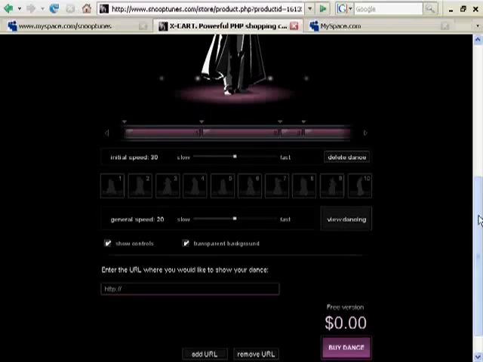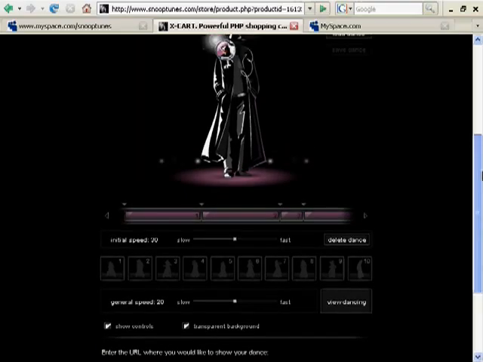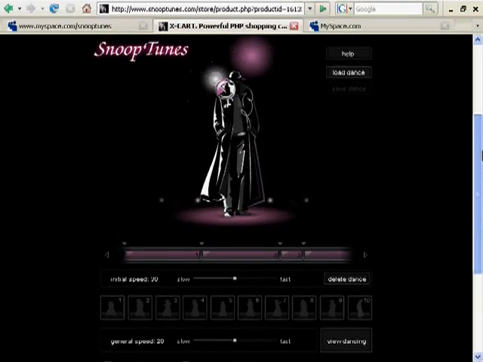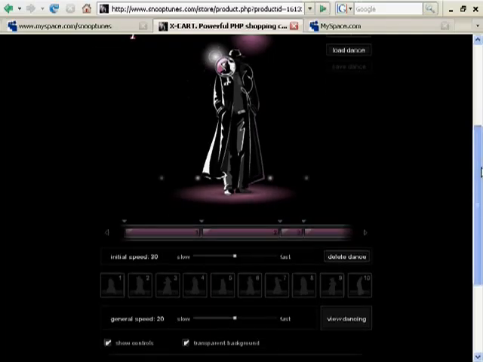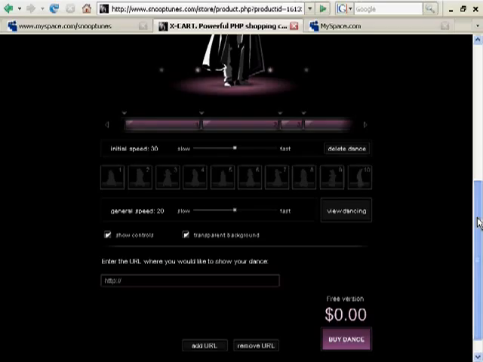So what we're here to do now is make sure that we have the proper URLs for our dance. We've created a dance that has dance moves in it, and now we want to put in the URLs.